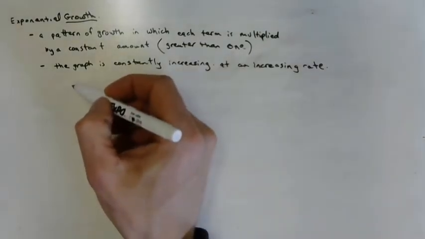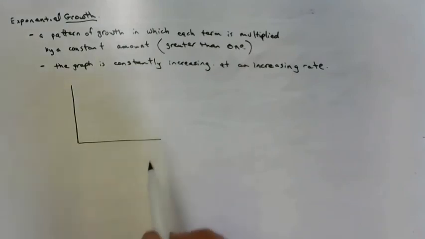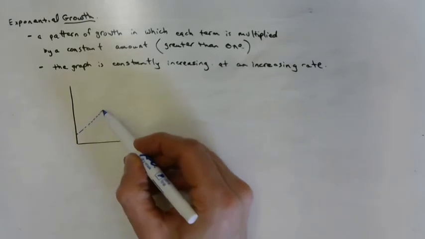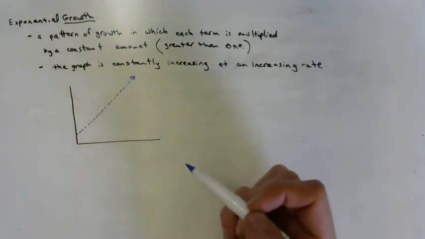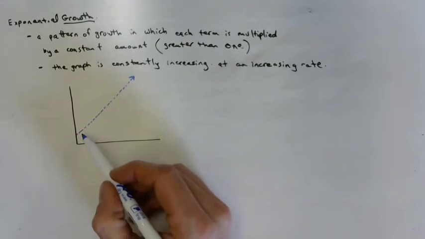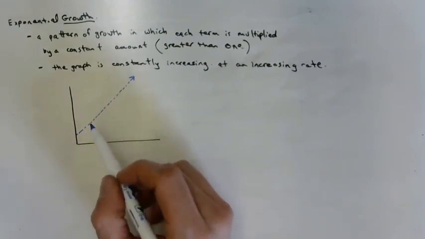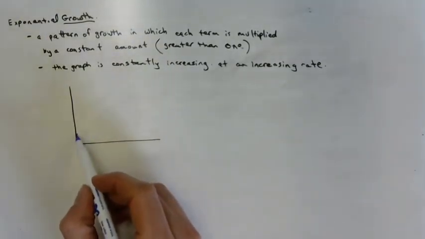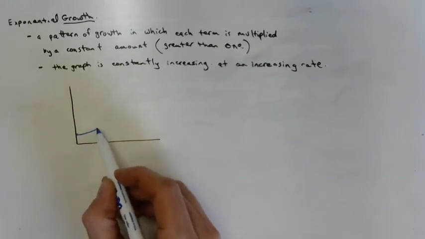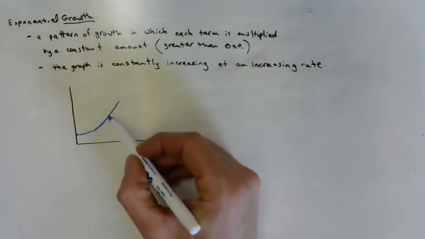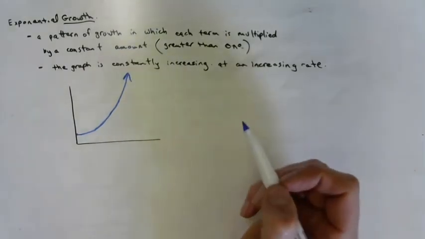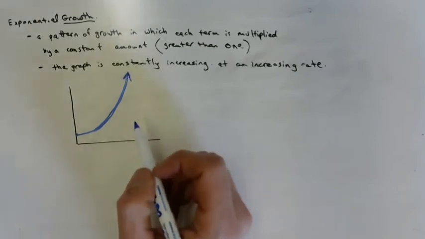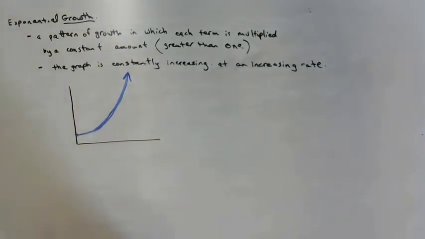So if we drew a little sketch of it, if you have some space off to the side, don't draw my first picture. My first picture is linear. This is a graph that is constantly increasing, but it is not increasing at an increasing rate. It's increasing at a constant rate. It's called its slope. It's not what we're dealing with here. What we're dealing with here is a graph that increases but the rate of increase is also constantly increasing. So it's growing, but it's growing faster and faster and faster, and that never changes.